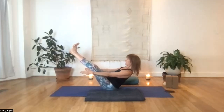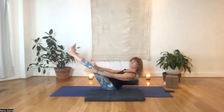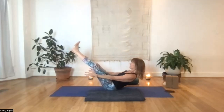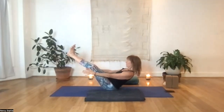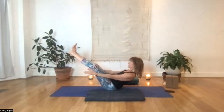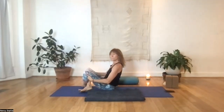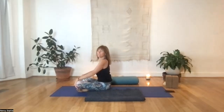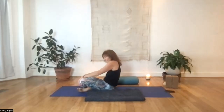Last option is to take the hands away, lean back a little more, maybe. Be careful, if your back is tight, you're going to do the modified version. So this could be a great practice for perspective, for the willingness to modify according to your needs. 3 more breaths. Holding the legs, come down. Come up to center and then make a circle with your navel, like you're drawing a hoop around your hips just to unwind. Okay.